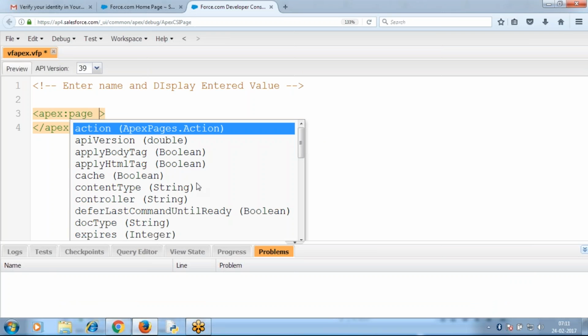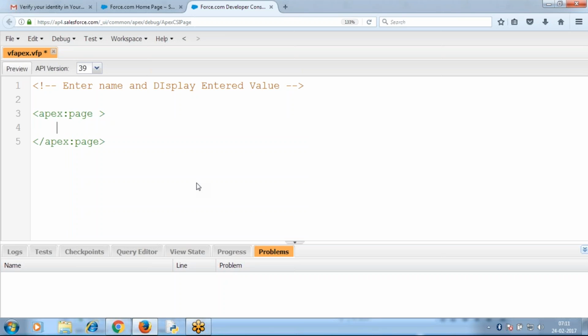Do I require any database connection or standard controller? When you want to connect to any table, or retrieve records from a particular object, then you require a standard controller. Otherwise it's not necessary. Now I am not connecting to any object, just entering some name and displaying that name.